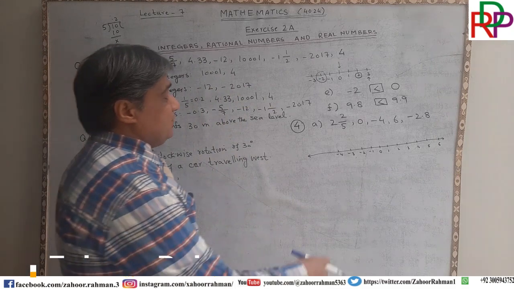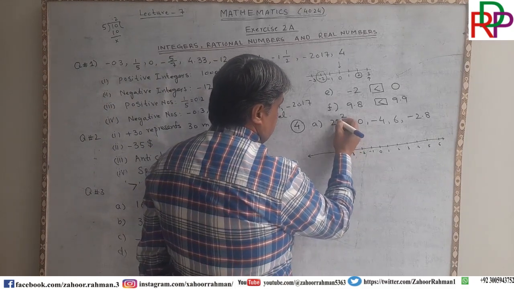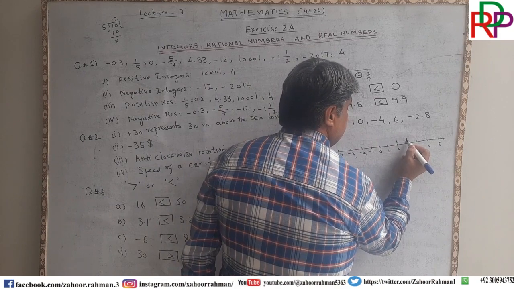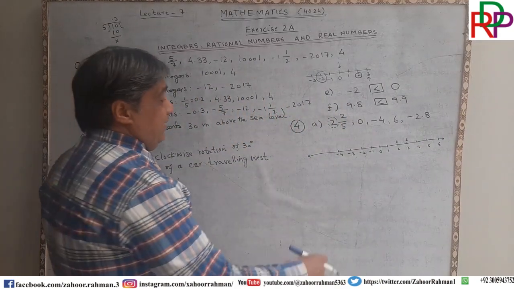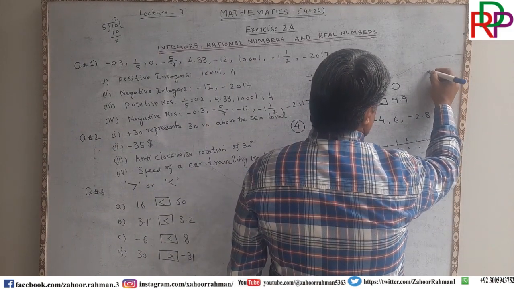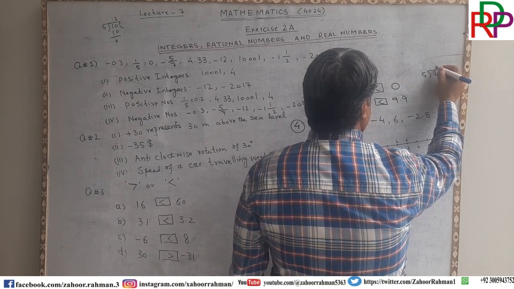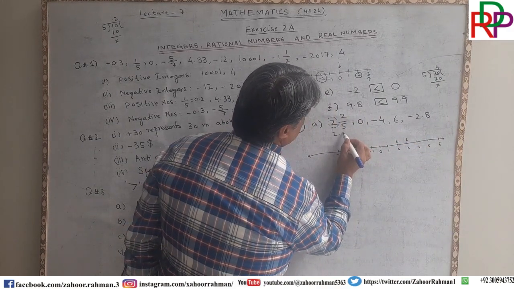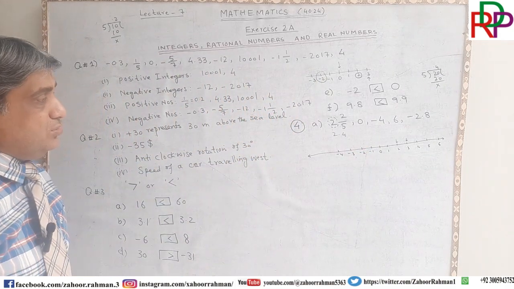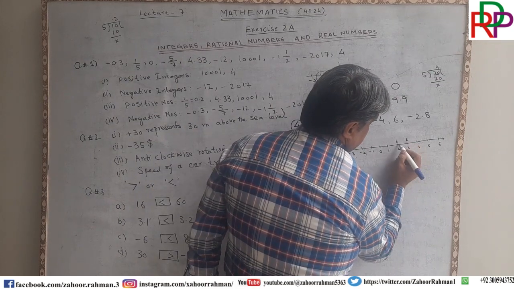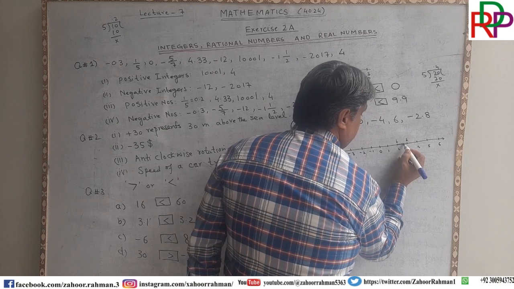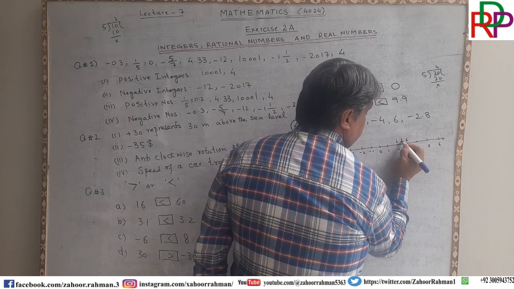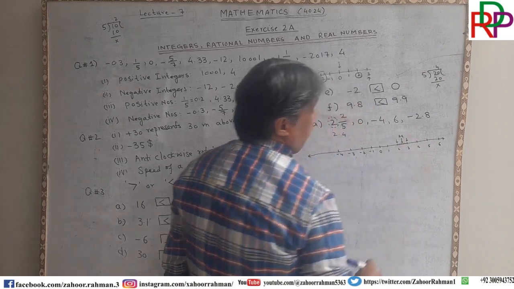Okay. First of all, we are saying 2 whole 2 over 5. So 2 whole means it will be in between these two. Now we have to find where. We have to divide this 2 by 5. So we put a dot and 5 fours are 20. So it means that this number is actually 2.4. There is 2.1, 2.2, 2.3, 2.4, 2.5. So 2.1, 2.2, 2.3, 2.4 will be the number, and that will be here.